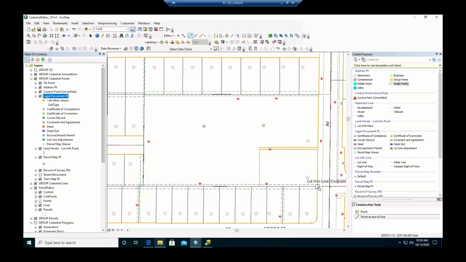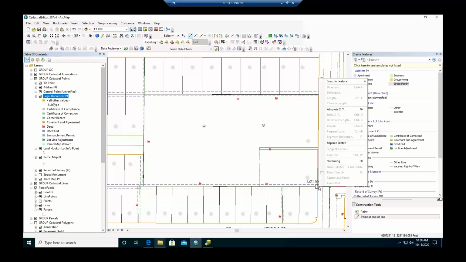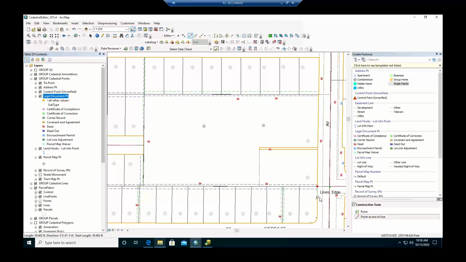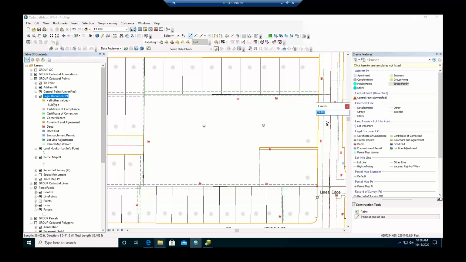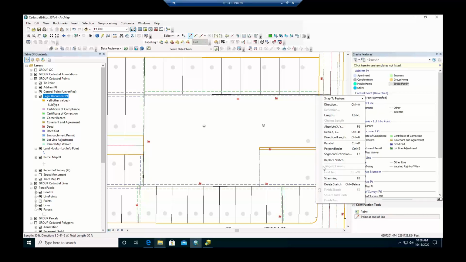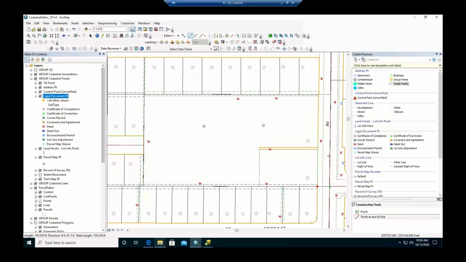So you can say snap to the feature. You can start off there, but you're not placing the address there. You're saying, give me a length of 50 feet, and you're parallel to that, and it puts something at 50 feet, and then we want to go perpendicular inside.